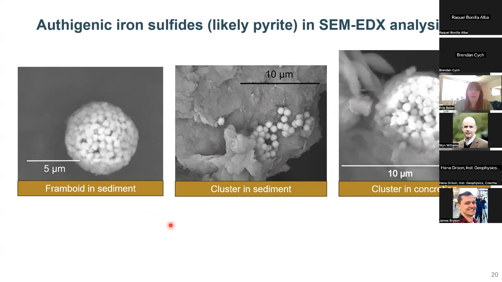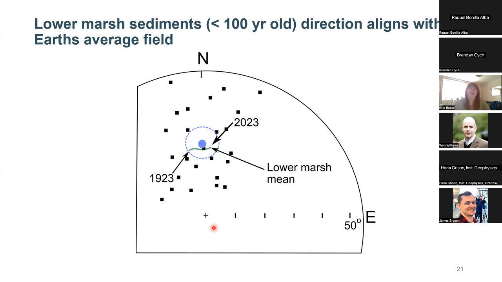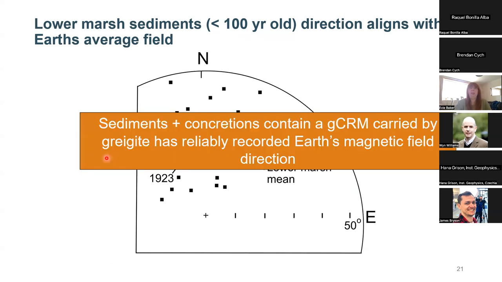All of our samples acquired a gyro remanent magnetization during AF demagnetization, which is very common in greigite sediments and not often seen elsewhere — we thought that was one of our smoking guns. We also saw abundant iron sulfides in all samples on the SEM, and all look like they have an authigenic texture, suggesting they formed in situ inside the host rocks. A first-order estimate of composition from EDX analysis of iron-to-sulfur ratios suggests they look more like pyrite. The sediments which are orientated also recorded the magnetic field direction, and their average direction closely matches the Earth's magnetic field over the last 100 years for this locality — confirming a CRM that reliably recorded the Earth's field direction.